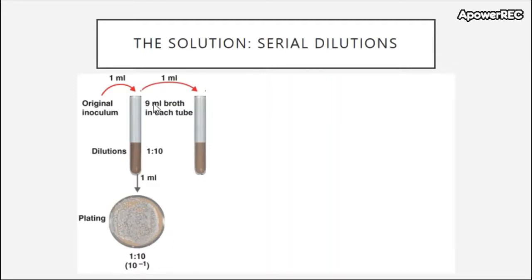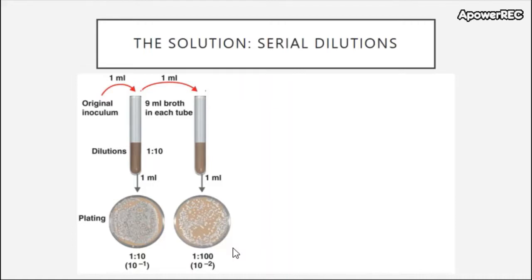So let's say we try that again. Let's take this solution, mix it up nice and even, and then take another milliliter from that solution and put it in another 9 milliliter broth tube. So 1 mil plus 9 mils means that it's now 1 in 10 mils, or it's been diluted so that there's only 10% of what used to be in the previous tube. All right, so this looks a little bit better. We can start counting some of the individual colonies here, but still it's a little too bunched up. So let's do it again.